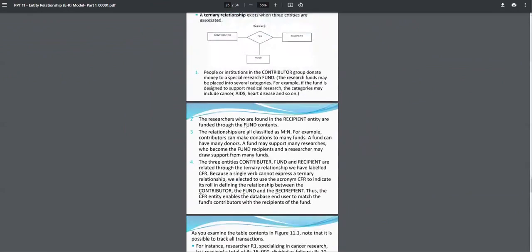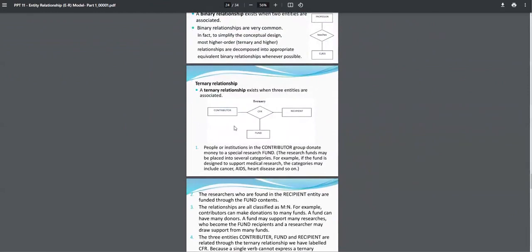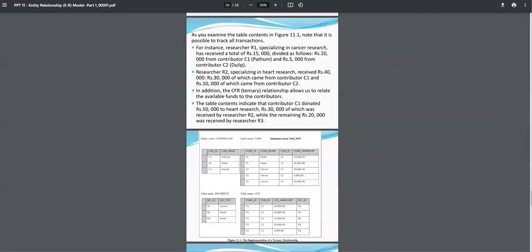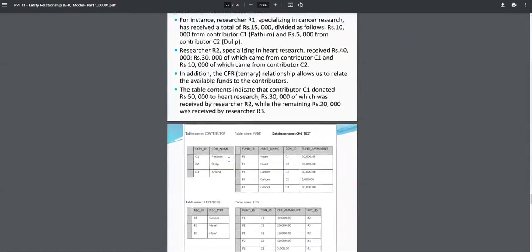Here, the contributor details, fund details, and recipient details. You can see there are three contributors, C1, C2, C3, with IDs and names Satum, Dolip, and Arjun.